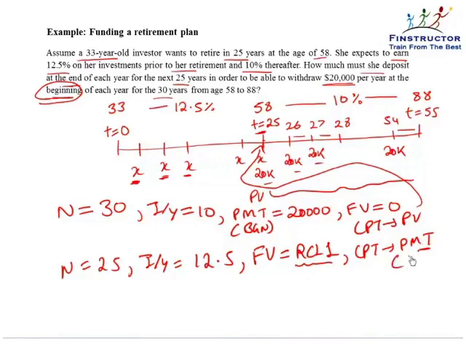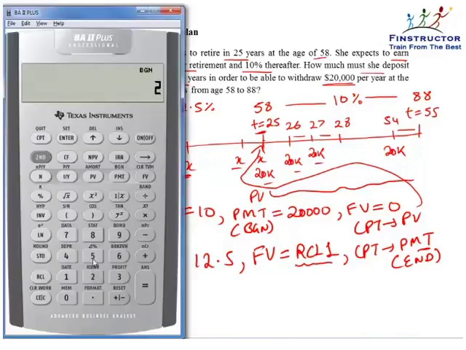But please remember that you must bring the calculator back in the end mode because these savings are happening at the end of each period. Let's do it. 25 is our N now because we're saving for 25 years. 12.5 is the interest rate per period. We don't have anything to begin with, so the present value is 0. So she has no savings right now. She's going to start saving to accumulate a total value of $207,000 in the future. So we'll recall 1.